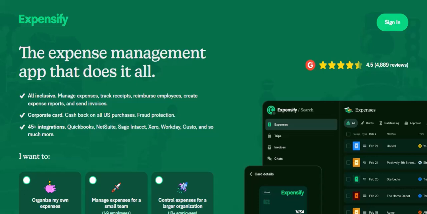Ever been on a business trip, battling jet lag, and trying to decipher receipts in a foreign currency? You're not alone. Expensify aims to simplify expense reporting, but what about those pesky international currencies? Let's dive in. Expensify is a popular expense management platform used by individuals and businesses worldwide.